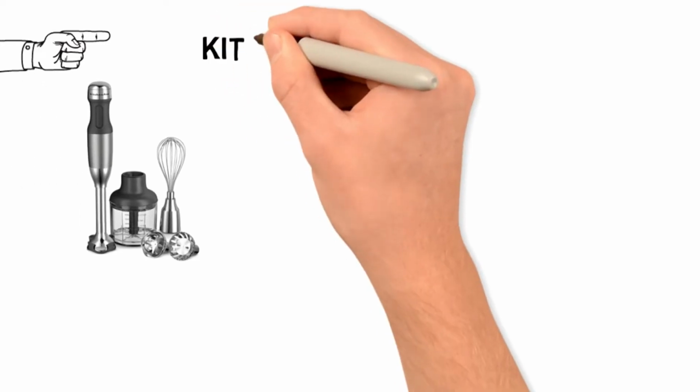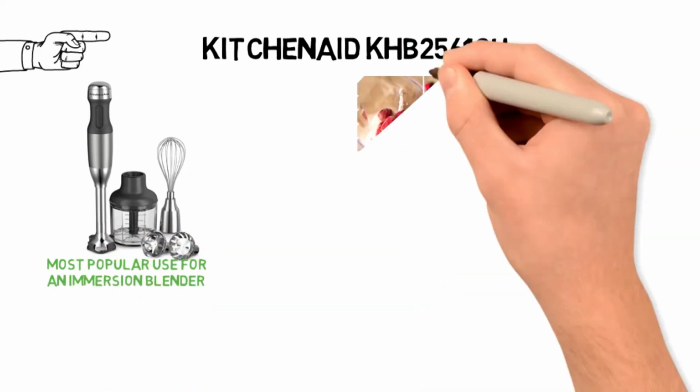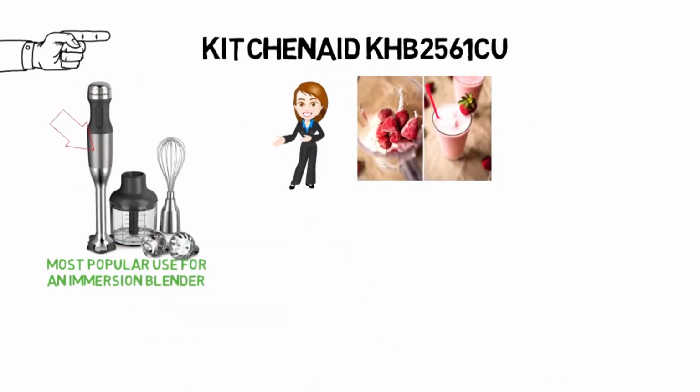Next up, we have the best immersion blender for making smoothies, which goes to the KitchenAid KHB2561CU. The most popular use for an immersion blender is whipping up fruit or protein smoothies. While all of our picks are great for this purpose, the KitchenAid KHB2561OB 5-speed hand blender is especially good for this task.